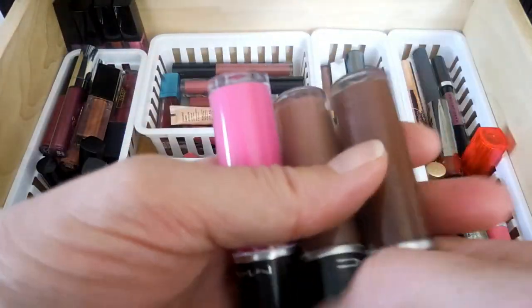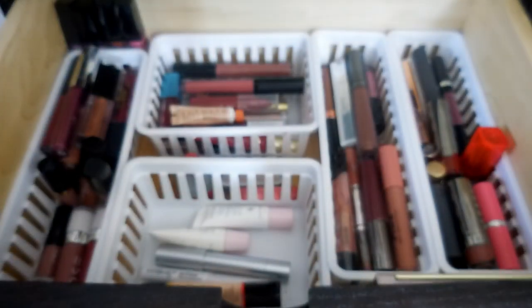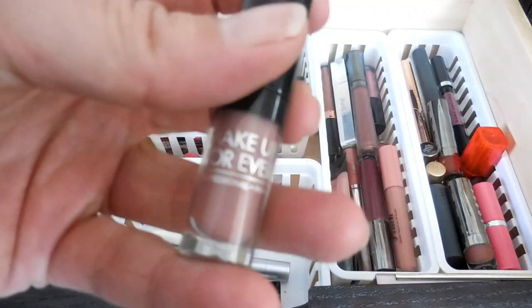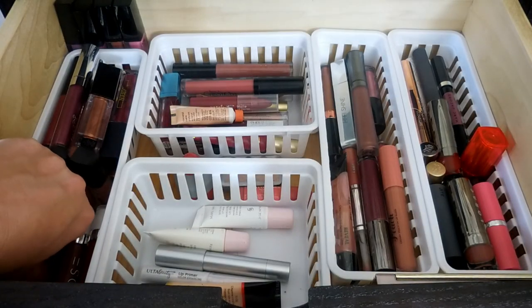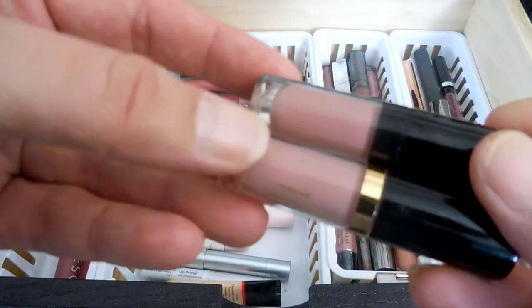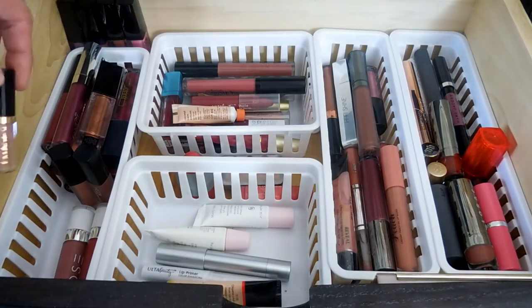So MAC, as far as I'm concerned, does not have the best liquid lipstick formula, but it's also not the worst. The next one I have is just a deluxe sample size of the Makeup Forever Artist Liquid Matte in shade 105. It reminds me a lot of this TARDIS Lip Paint in Birthday Suit. They're very similar in color - the Lip Paint is a bit more pale than the Makeup Forever one, but they're pretty much the same color.